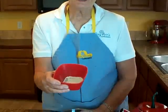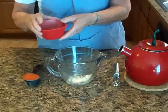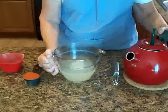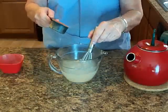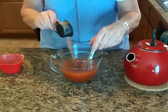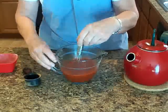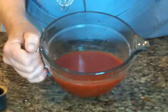Now I'm going to show you how to make tomato sauce. I've already measured out all of my seasonings, which are salt, garlic salt, onion powder, and brown sugar. I'm going to pour those into my bowl, and then add a cup and a half of boiling water, and stir that together to dissolve my seasonings. Then I'm going to gradually pour in and whisk a fourth of a cup of tomato powder. Now when this cools, it will be thick, as if it came right straight out of a can — a 15-ounce can of tomato sauce.